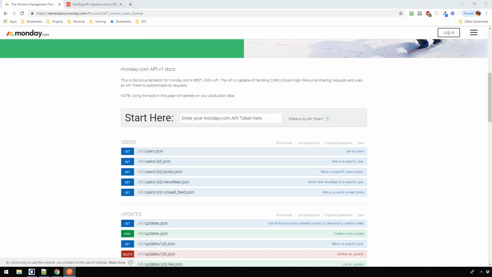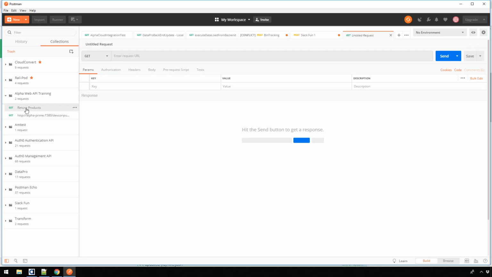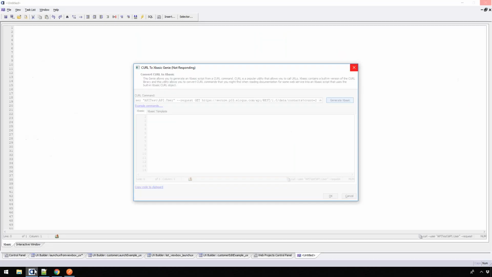One other option I use is to go into something like Postman, which is a third-party product. And then I can do a get command here. So let me see if I've got a good one here. I think it's this one right here. Oh, those are all there. But you do that here. And what's cool about this is that they'll give you the curl command here. So you can actually put it in as a regular get command and use it here. Then you copy this and take it into Alpha and do it there. Now, a third option, which is also valuable.